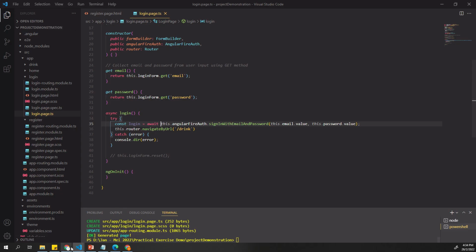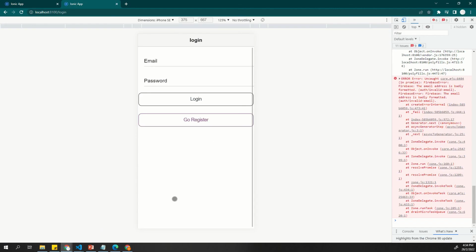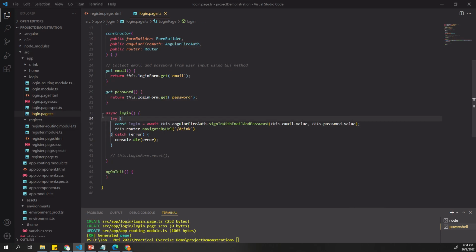Okay, so untuk elakkan, tadi ada berlaku login walaupun tak ada letak apa-apa pun, bila tekan login dia tetap keluar ke drinks tu. Sekarang dah tak ada. Jadi apa yang perlu dibuat adalah untuk meletakkan async dan await di bahagian login ni. Async dan juga await.